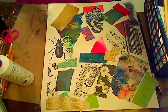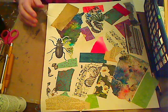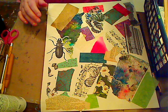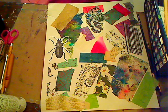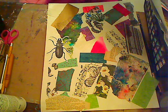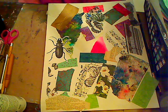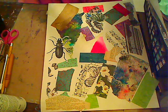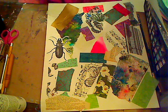Okay, so close my glue because I'll knock it everywhere. Put my stuff back in for now. And we just did our first layer. I'm gonna throw my napkin in there because I ripped that up and that will be used. And I can just pull my basket.